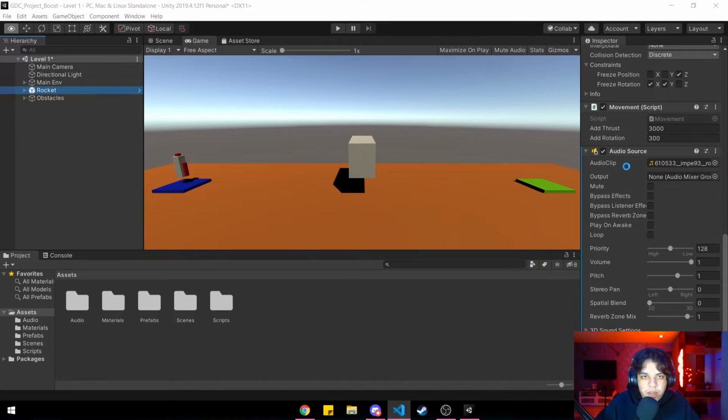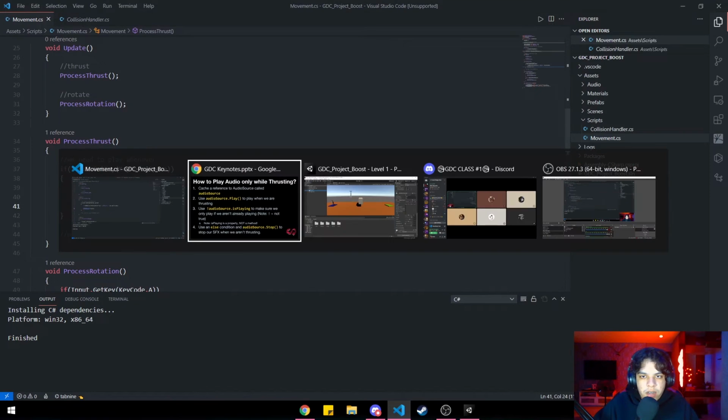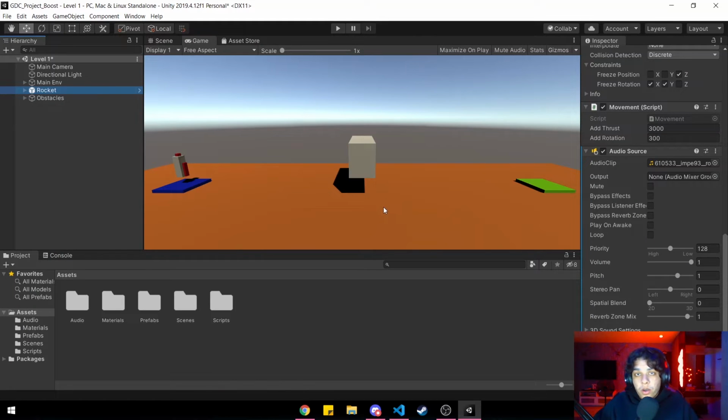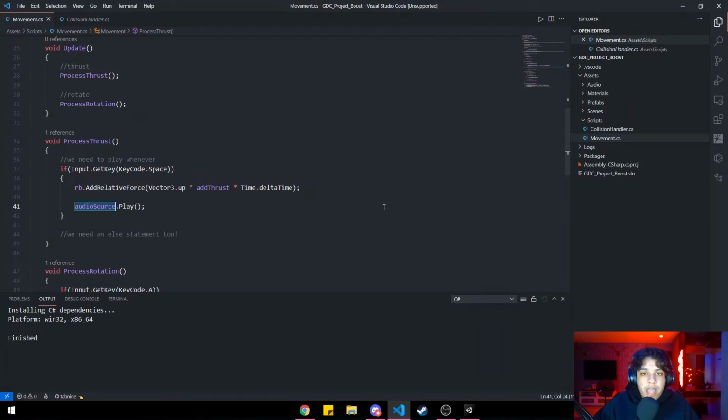It's kind of loading right now, just pardon me for a moment. So you can see down over here that we already attached an audio clip to it. So the audio source is automatically referring to that audio clip, which is so phenomenal if you think of it. It saves you a lot of time when you're making your own program, your own game. And since we're not making multiple audio sources, since we're not referring to many different audios in the game, it's really simple to use audio source.play. Eventually we will change to many different things, but now let's just keep it simple.